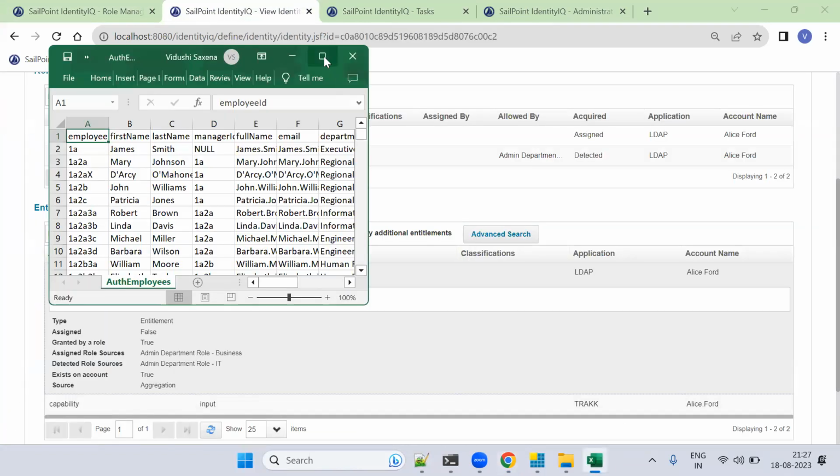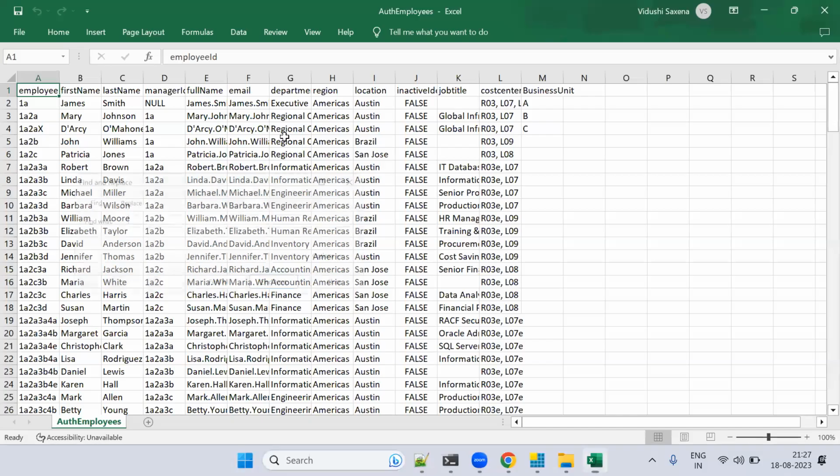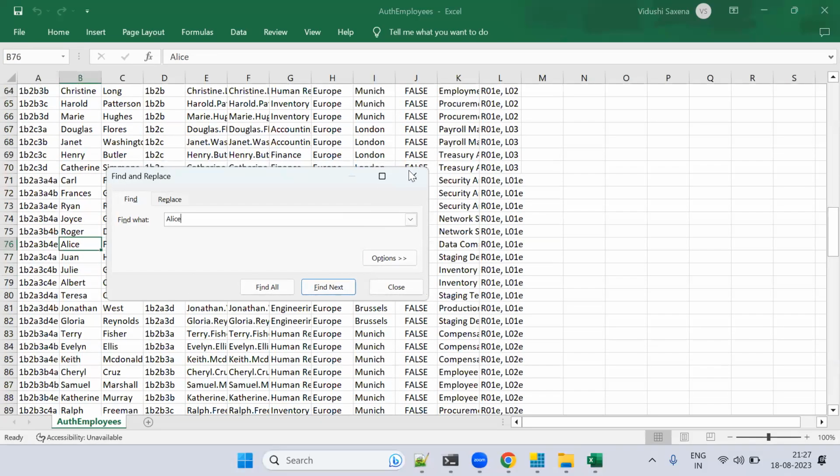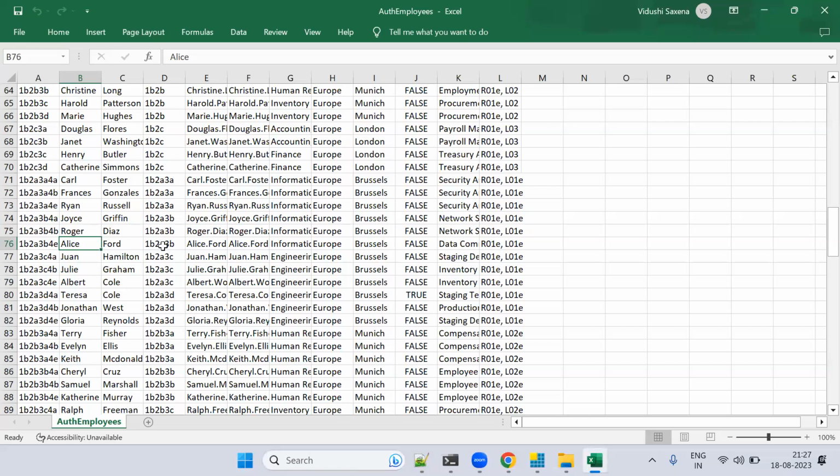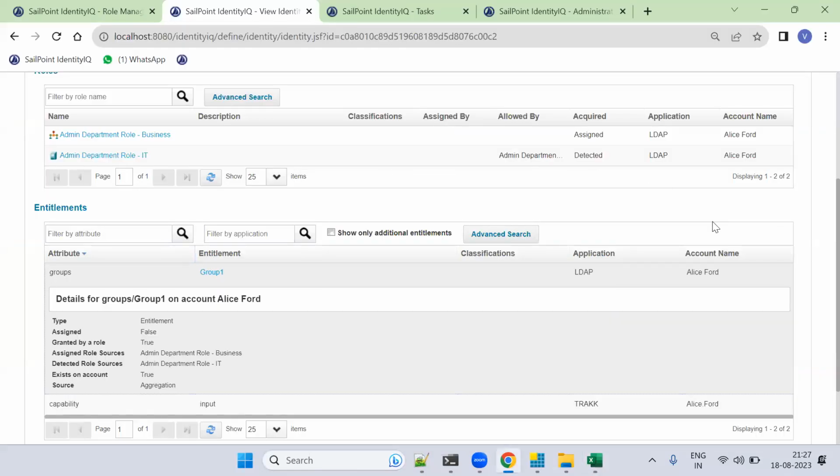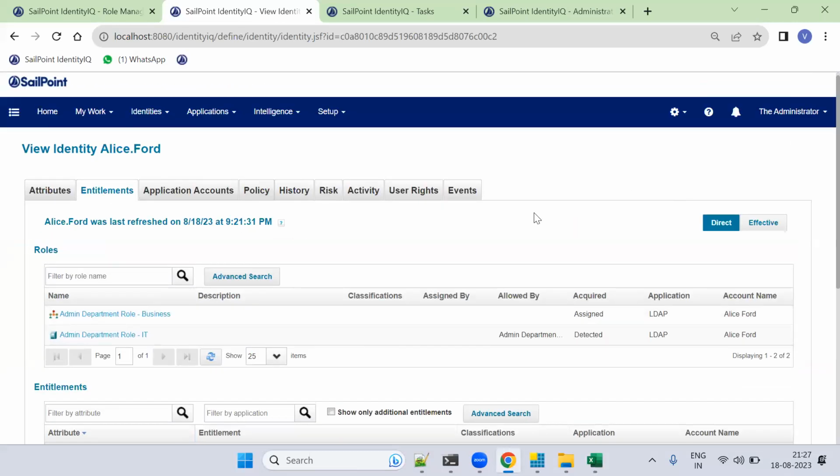So, Rahul, one more question. If any new user joins the organization and needs access to many birthright roles, how can we set the logic? They need access for Outlook, email, and many other applications. Roles are only used to assign entitlements. A role can also create an account for you, but that is not the fundamental purpose of the role.